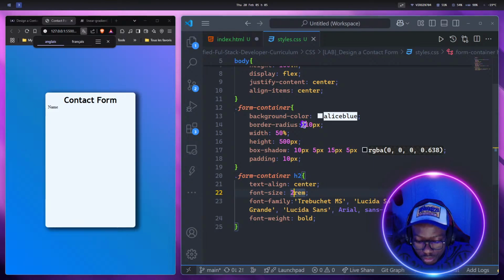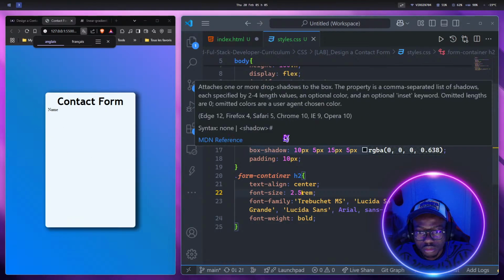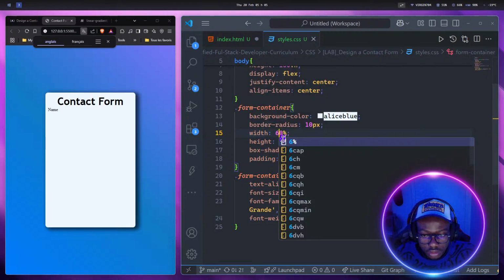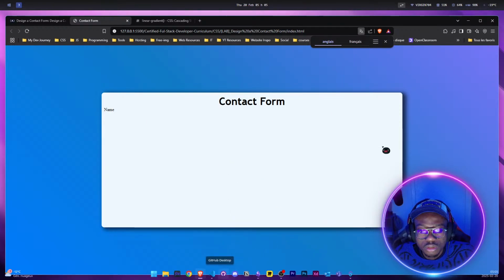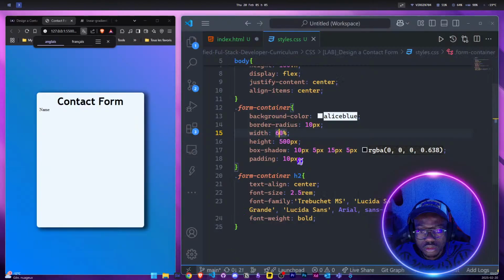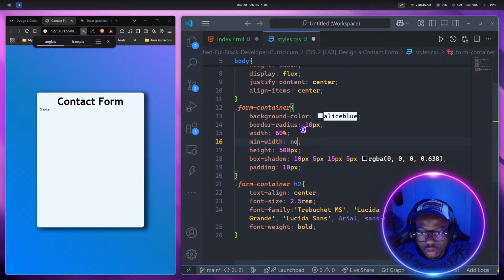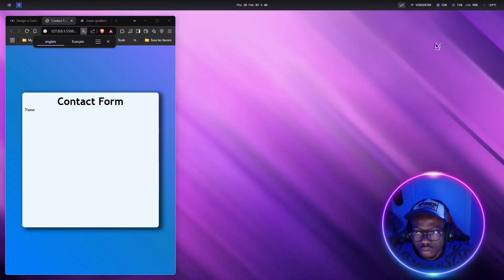Okay, 2.5 here. Oh, long. 60. See what? Okay. No. It's too large. Okay. No. Minimum width. The minimum width would be. Okay. Let's just see.